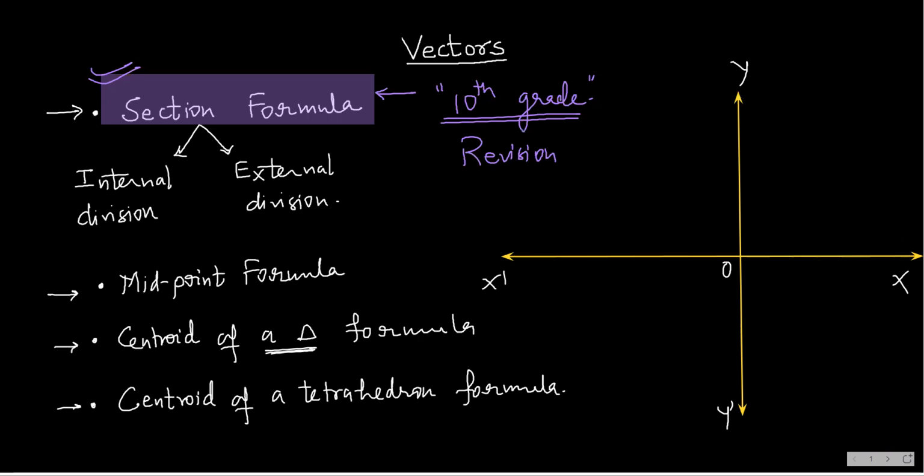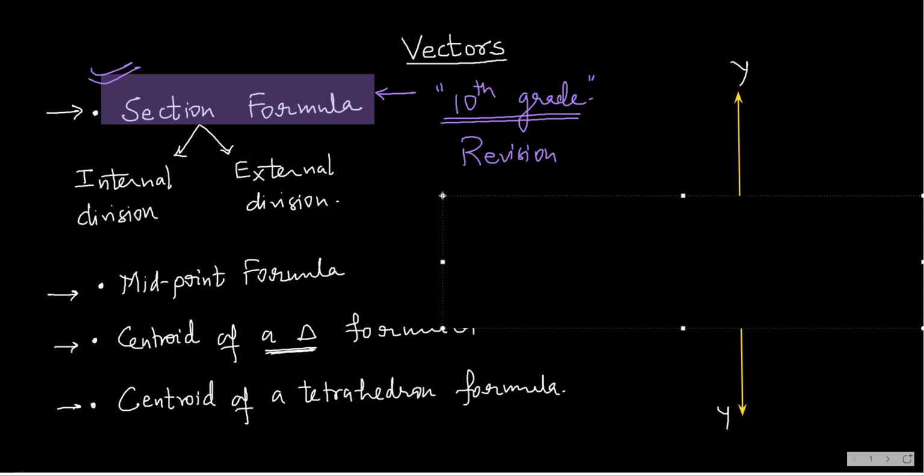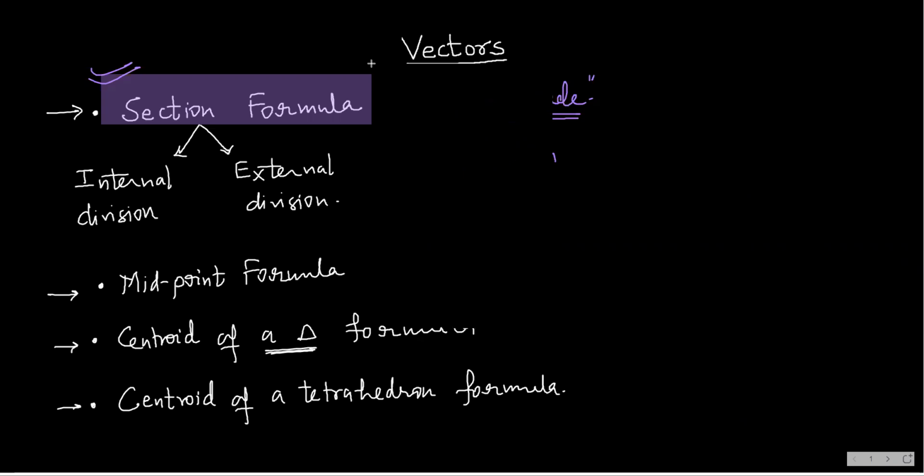But here what is going to happen? We are going to see the section formula in 3D space. How does that happen? We will see. It's a matter of concept which will come in a short while. So before we go for that, let us have a revision of what we have done in 10th standard. Let's begin.